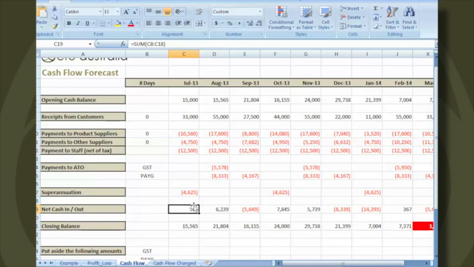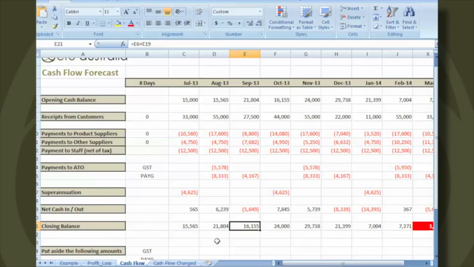As you can see, if we look at your net cash in and out each month, we've got a net cash in August, even though you've paid some big amounts to the ATO. That was because you had a big sales month in August. September dropped right off in terms of revenue. Obviously, you still had all your fixed costs. You didn't have as big a bill to the ATO though, and so that means your net cash out was minus 5,000 at 649. That basically then gives you your closing balance.